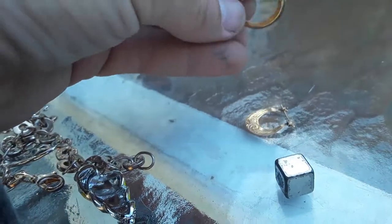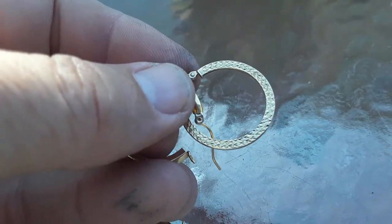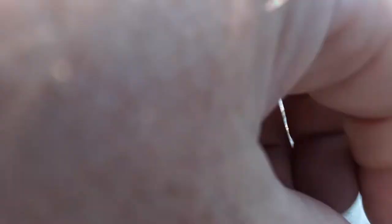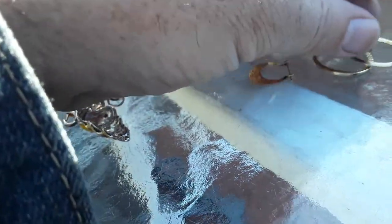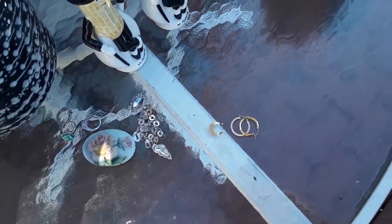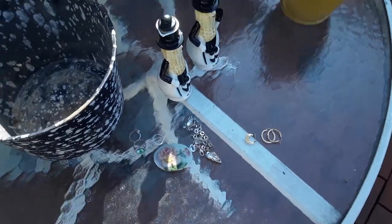These are gold — Marie confirmed it. This one with the bumpy surface is 10 karat, this one is 14, and this one is 14. I put them all on a scale — they weigh about 1.8 grams. Averaging it out at roughly 12 karat, 1.8 grams, we're looking at about $40 or so in gold value — around $38-$43 depending on the day, with about 90% melt value coming to $38-$39.